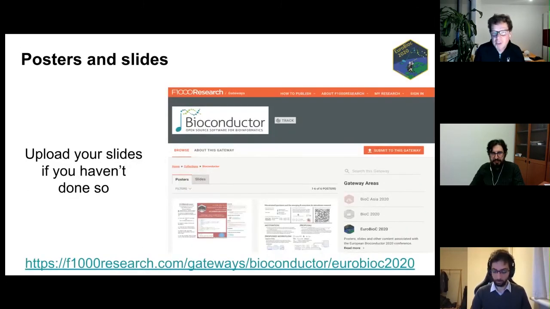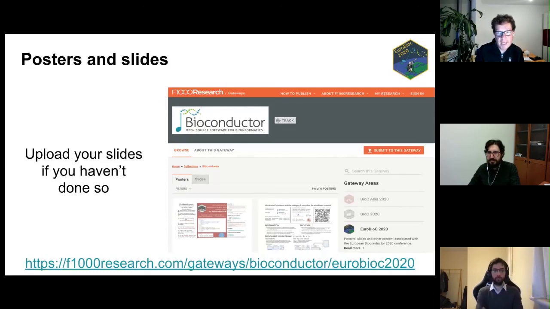There is also, in general, a gateway on Bioconductor at F1000 Research, which is a really dedicated open access publication portal for all Bioconductor related outputs. The nice thing about this F1000 Research platform is it's obviously open access, and it also has this novel and I think groundbreaking peer review model, where peer review isn't the one-off gatekeeper function. Instead, the peer review is actually happening after and during publication, and there's an emphasis on continued quality control over time. Also, you can have multiple versions of your papers and so on.